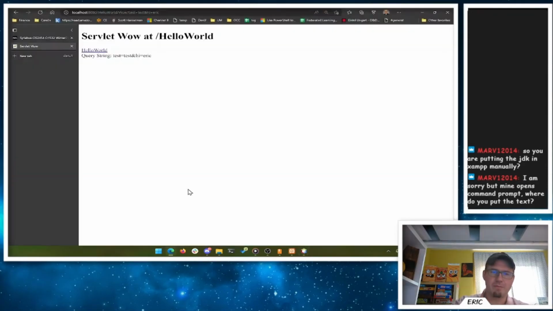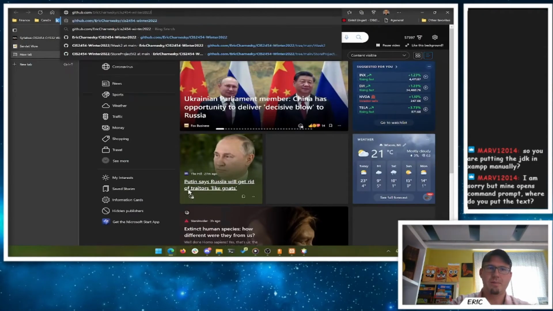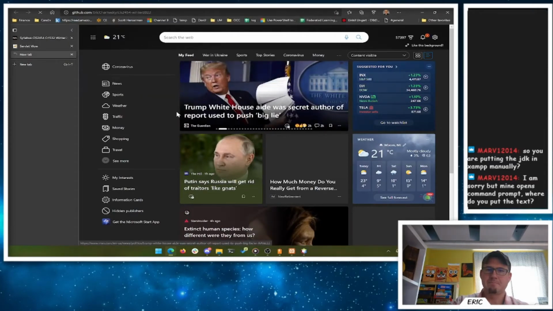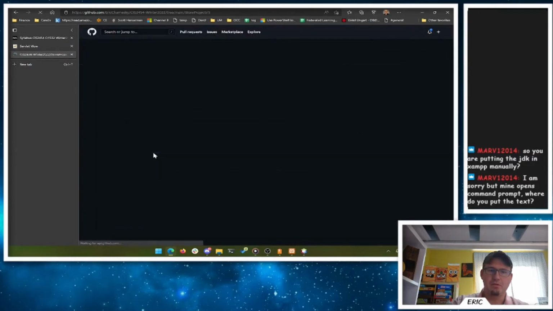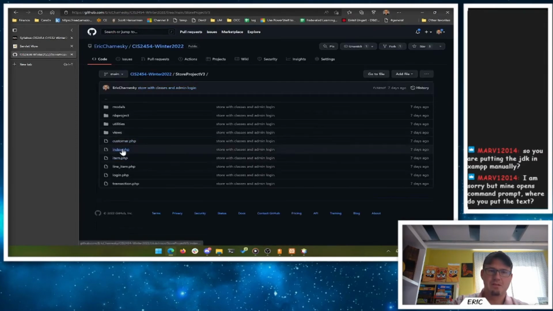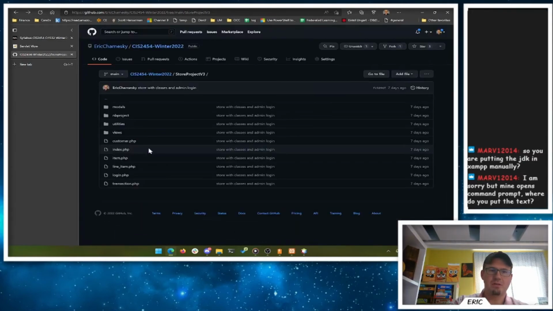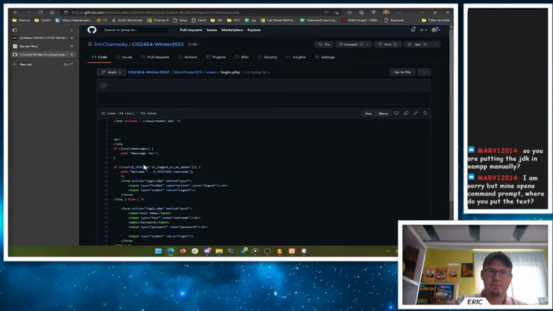Let me actually just go copy paste our form. Let's go to our GitHub repository. 454, 2022. We'll copy our form. And I don't know if we can take any of these really. Oh, how about the login page? Take the login page. That one had a form, didn't it? Oh, that one didn't. Where's our, oh, there's our view for login, right? That one had a form in it. I know it did.